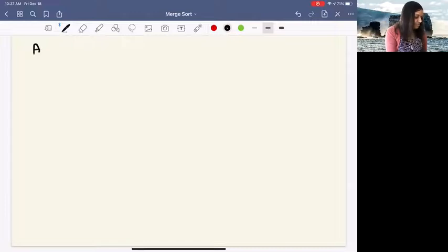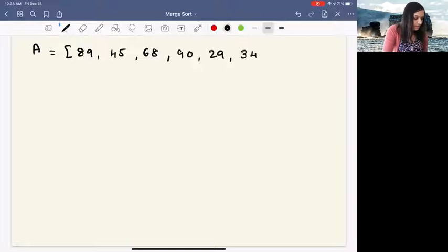If you want to change, feel free to change the example. 89, 45, 68, 90, 29, 34, and 17. We have 7 elements in this example, with indices 0, 1, 2, 3, 4, 5, 6.